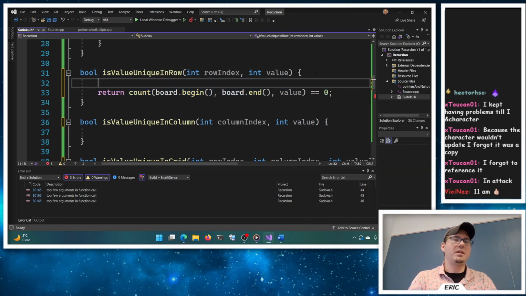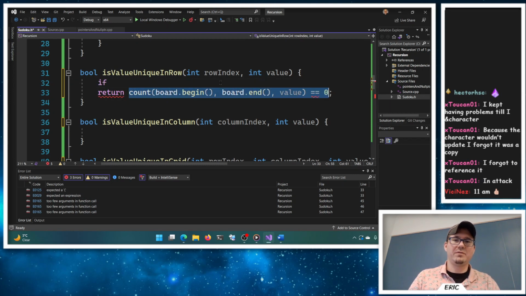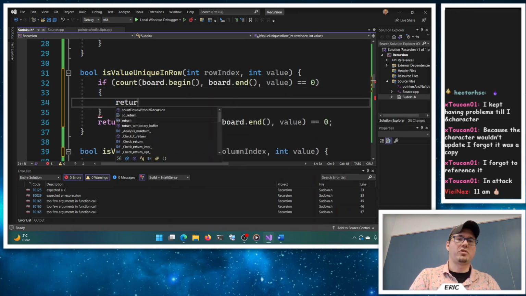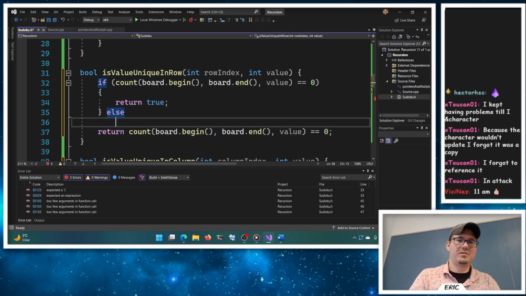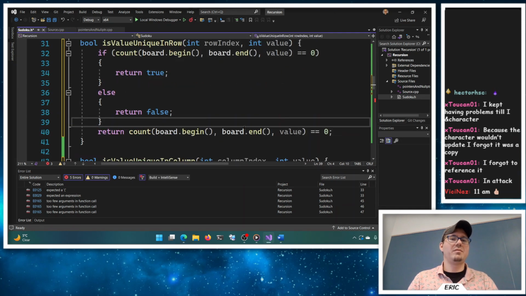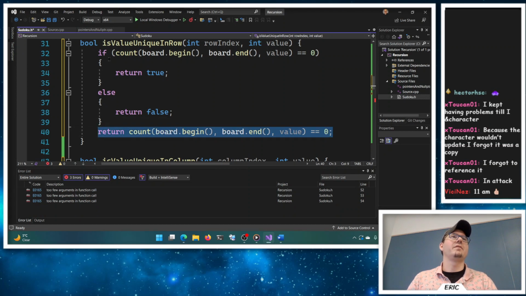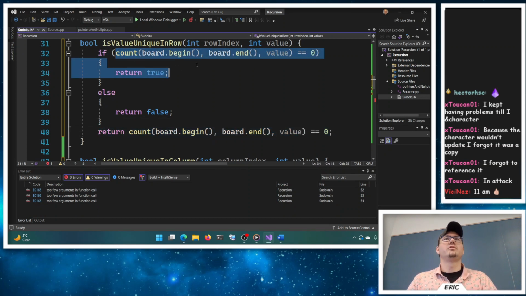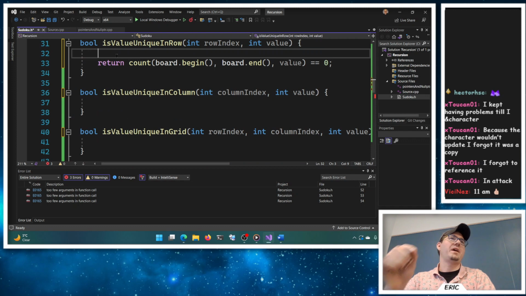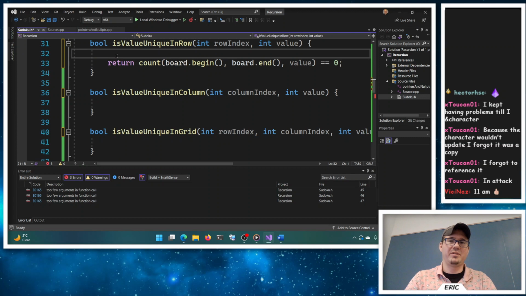So a lot of times, and I'll usually make fun of people, but I don't take points off ever, they might say, hey, if the count of this is 0, and they would return true. Otherwise, return false. Nothing wrong with this, but it's literally this exact same line. If you're saying if something's true, return true, just return that expression. So don't type more than you need to, unless you're getting paid per line of code. If you're getting paid per line of code, go for it. That's gold right there.